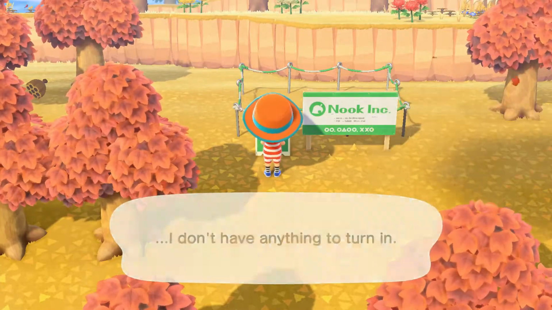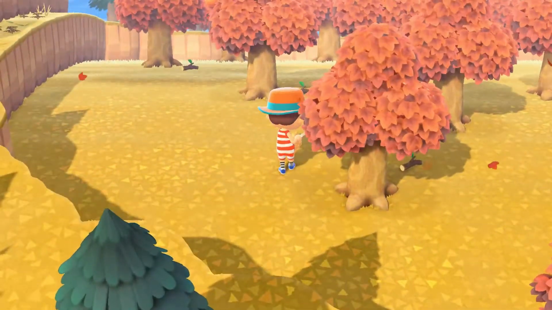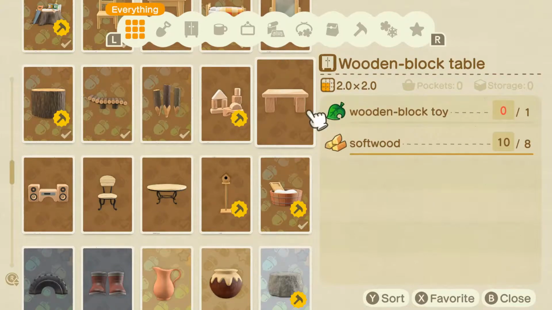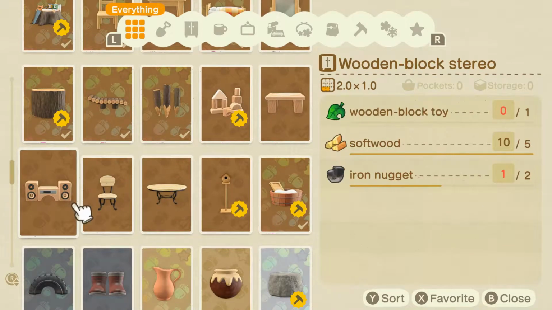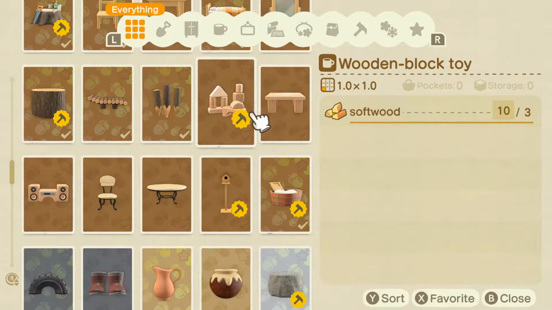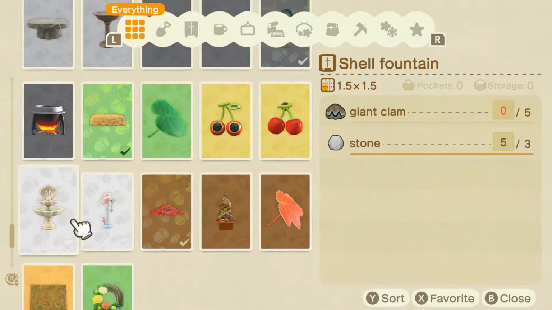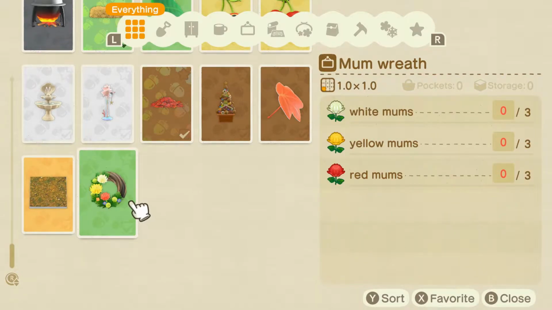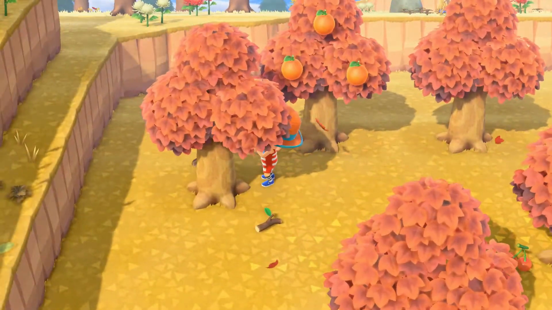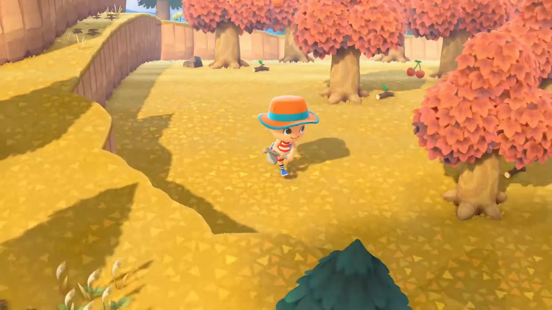Okay, so we do need the mums. I don't have anything to turn in. Gotcha, but we do need all this softwood that I have laying around. And we do need, what do I need for a mum wreath? Wooden block table. Wooden block stereo. I'm going to need iron. I'm going to need wooden block toys for both of those. So tons of softwood. And for a mum wreath, I need three of each color mum. So I guess we'll start by chopping more wood, getting enough to make our ladder, and then enough to make all of our wooden block items.